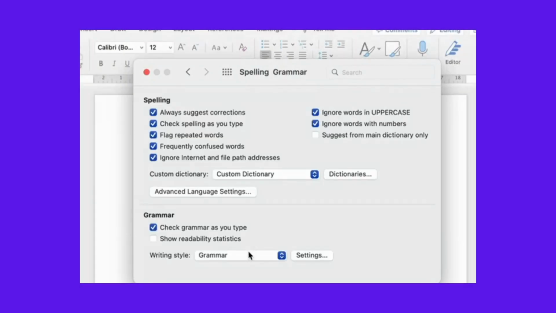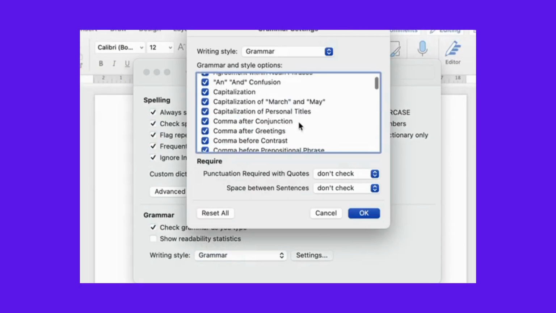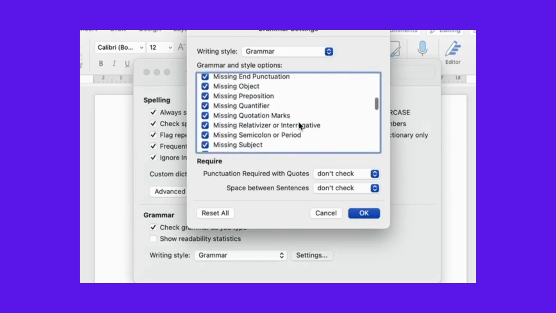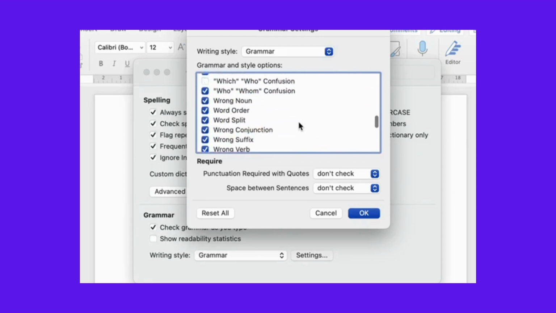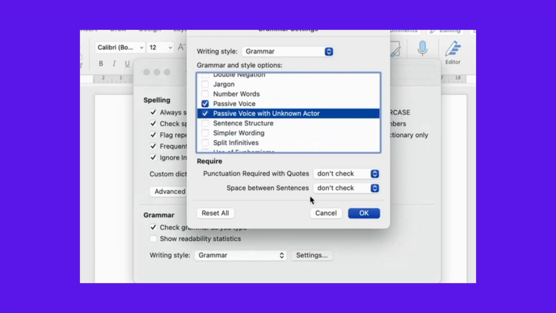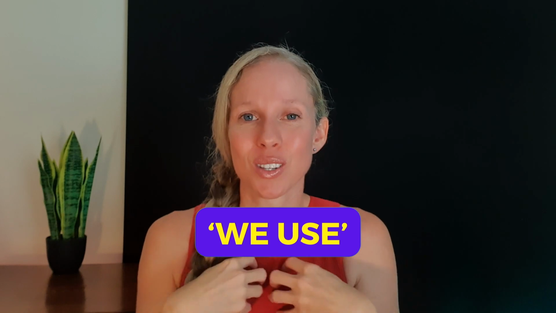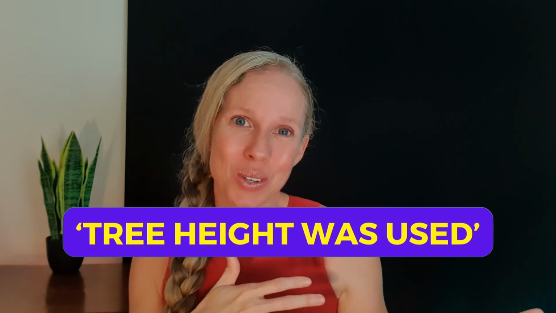That's passive voice. It can be tricky sometimes to recognize the difference between active and passive voice, especially when we're writing. So I always recommend changing the grammar settings in your Word document to recognize them. That way your Word document will highlight when you use passive voice and you can come back and fix it later. And if you're not sure what the difference is, an example of this is, in this study we use tree height too. That's an active voice. We use, the emphasis is on the doer, us. Whereas passive voice would be, in this study tree height was used. Tree height was used, that's the process, so that's passive voice.